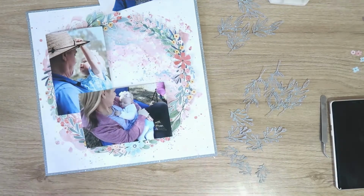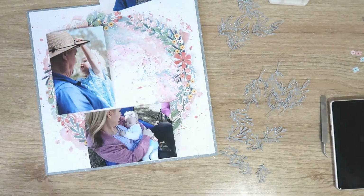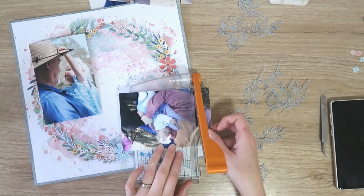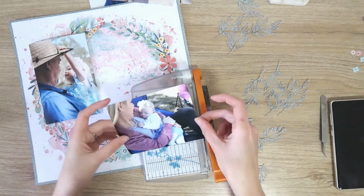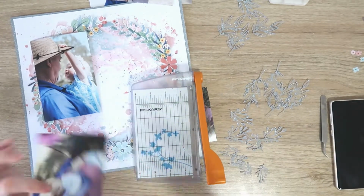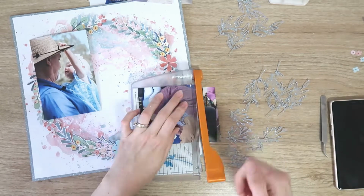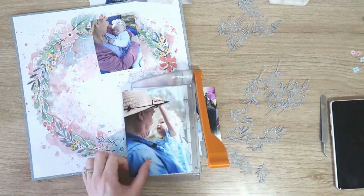I'm trying to pick two that the colours match the layout nicely and that relate to each other. So these are both of my beautiful little daughter with a couple of our different family members having cuddles. She's asleep there. Oh, she's so sweet. So I'm just going to trim those down so that they are the same size.